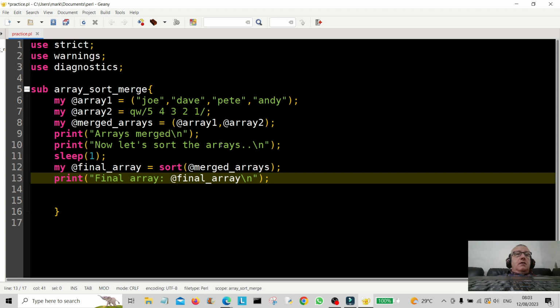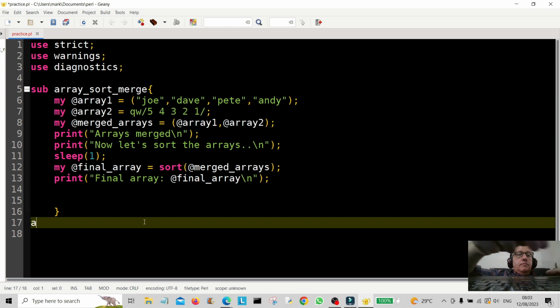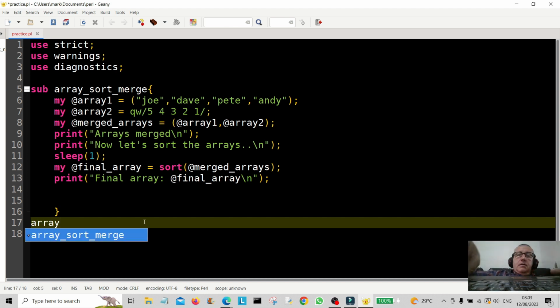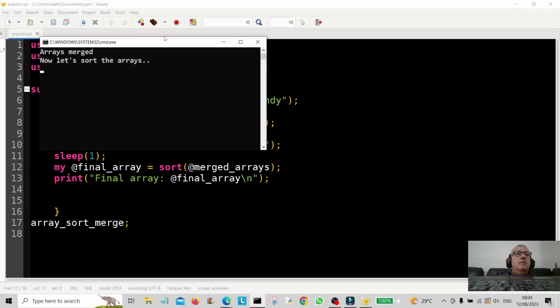And so what it's going to do is take the final array, sort it and print it out. So let's just call the program array sort merge. Okay, save it and run it.